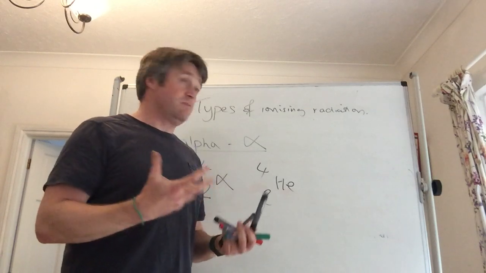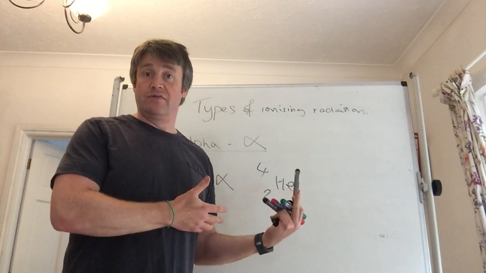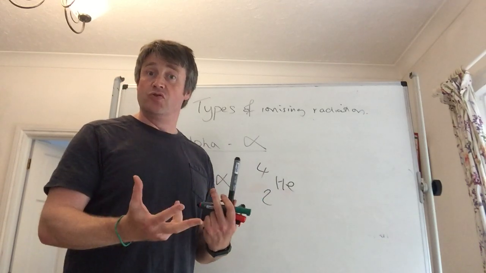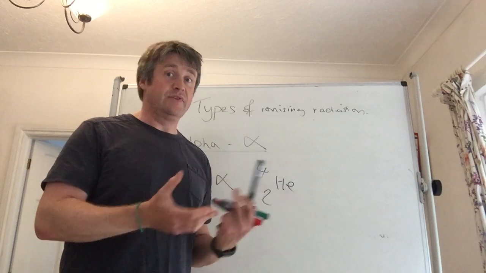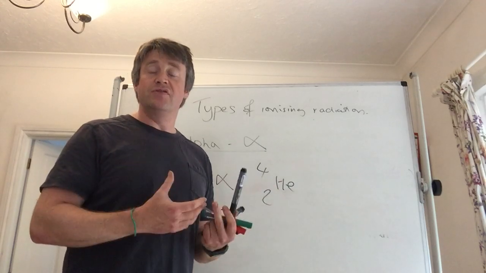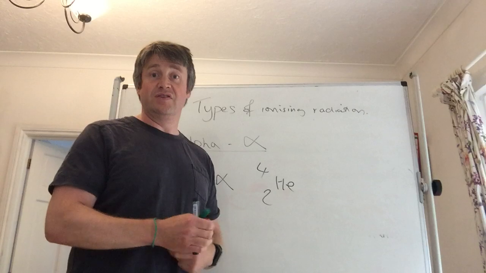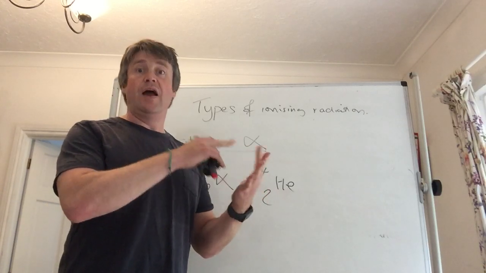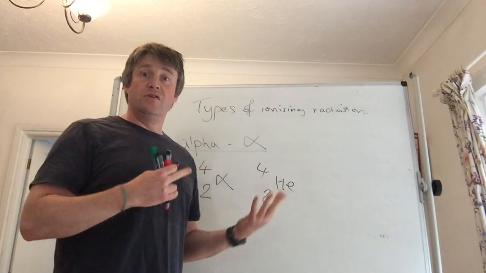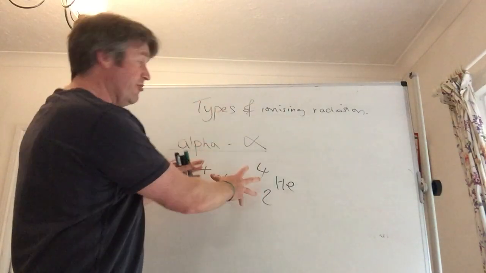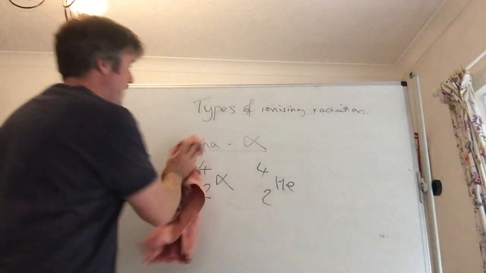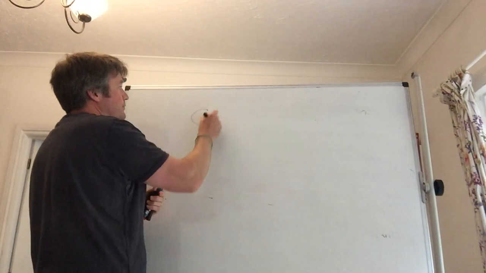Now, 3 of these particles are ionising, which we're going to learn about today. Another particle that can be emitted is a neutron, which is not ionising radiation, but you still need to know that radioactive materials can emit from their nucleus alpha, beta and gamma, and neutrons. So, alpha is what we're going to concentrate on at the moment. It's the biggest one.